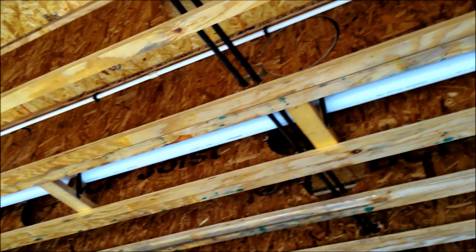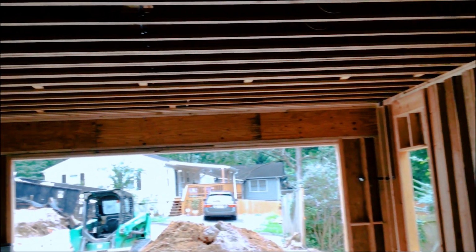So, from this point on, unless there's something specific to show, I will address the individual shots by the room they are in. So let's get started. Here is the plumbing in the basement.